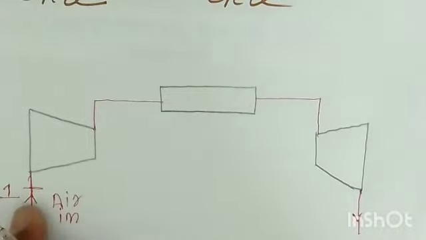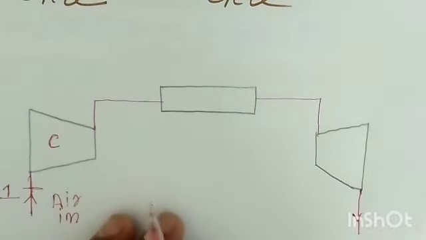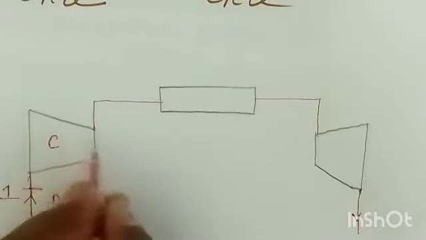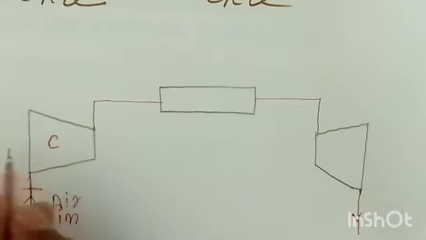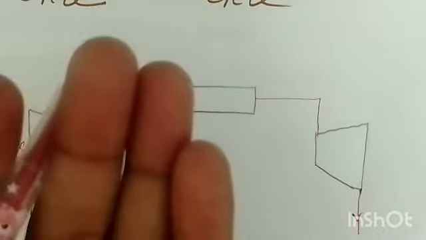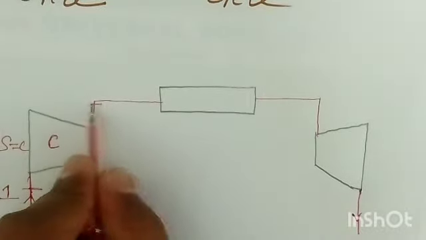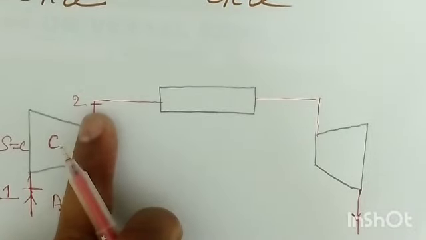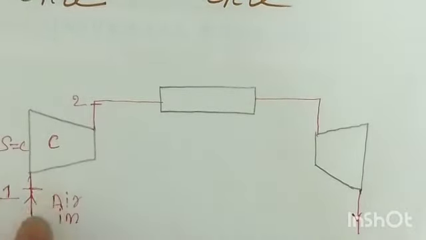At state 1 the air is entering the compressor. How will the compression take place? The thermodynamic process followed here is reversible adiabatic compression, which means the entropy will be constant. After compression, the pressure and temperature will rise, so it reaches state 2. Here the pressure becomes P2 and temperature is T2, and here the pressure and temperature are P1 and T1.